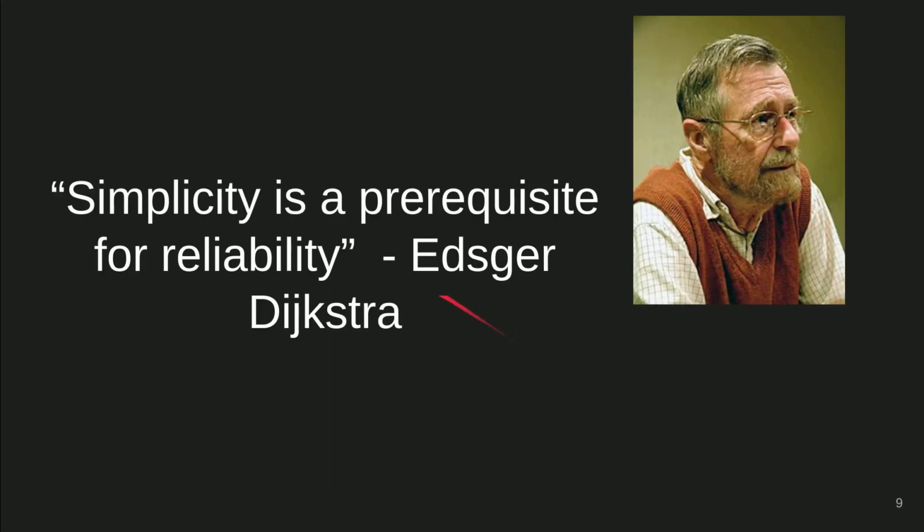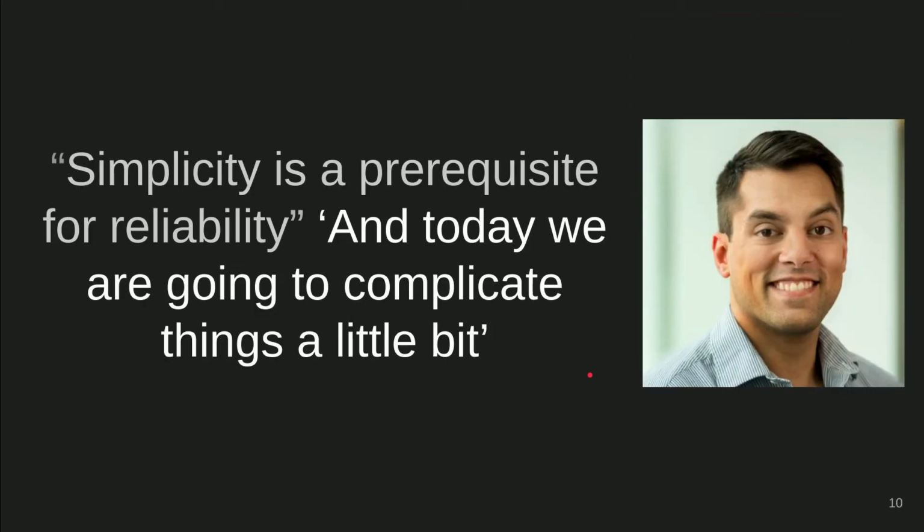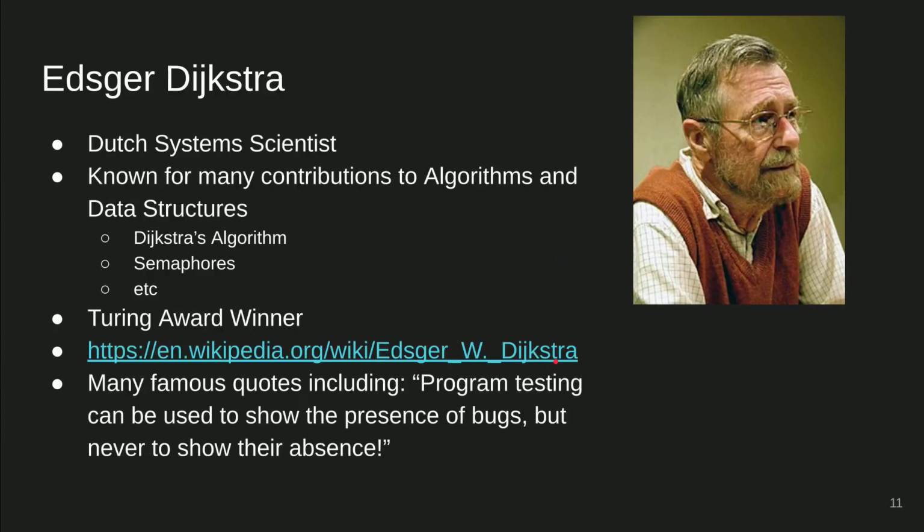But first, we need a little bit of wisdom, and this comes from Edsger Dijkstra, famous computer scientist, who says simplicity is a prerequisite for reliability. And today we're going to complicate things just a little bit by making them concurrent, but the same principle applies. In general, it's easier to build more complex abstractions once you have very concrete fundamentals and building blocks that are easy to use, that we're comfortable working with. And that's in large part what C is good for: taking some of these fundamentals and building up different data structures slowly over time. And then you can add some more fancy stuff like we're going to do with concurrency.